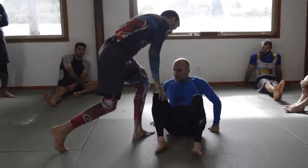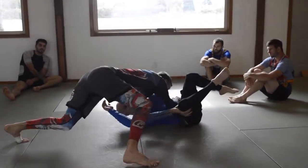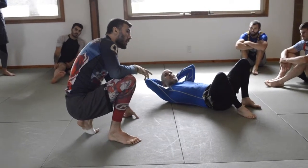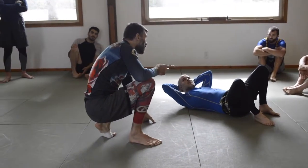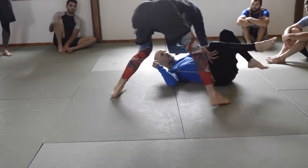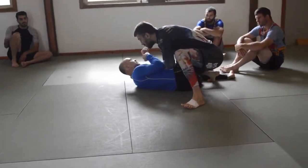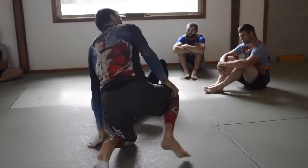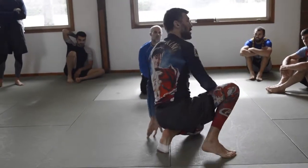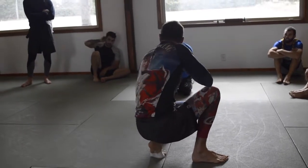Everybody got this? Let me just go through the sequence one more time. His knees are really close — I circle, I redirect, he immediately comes to face me, I switch, and then drop into the toriana. Anytime you're having problems with the leg drag execution, you move to the toriana. Anytime you're having problems with the toriana execution, you move back to the leg drag. If I ever get myself here and he's reestablished his knee-elbow connection, I move back to the leg drag. If he beats me and gets back to face me, I move back to the toriana. This is how we went yesterday — back and forth until we win one. Toriana, leg drag, leg drag, toriana, back and forth. Eventually I should beat you. Alright guys, let's get to it.